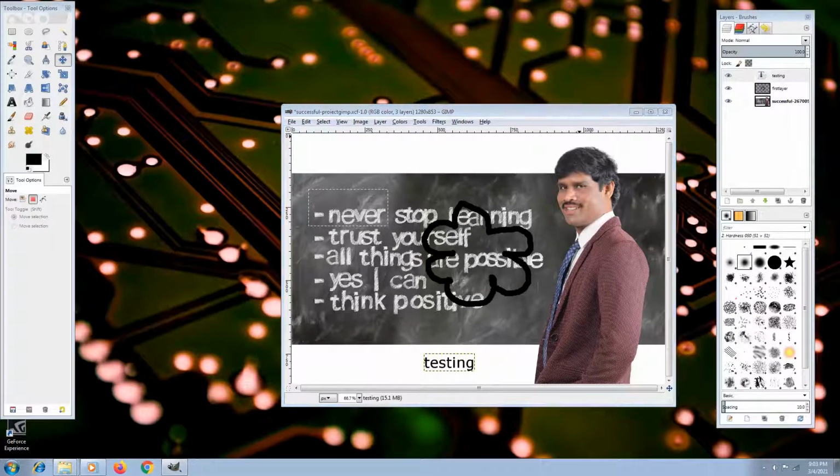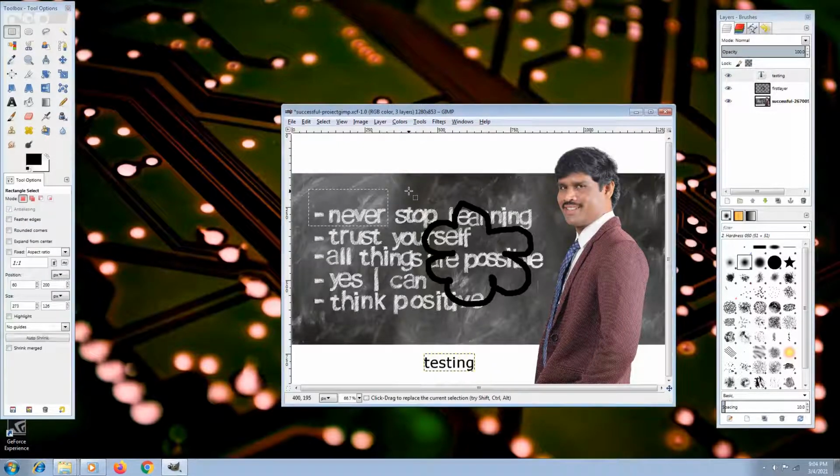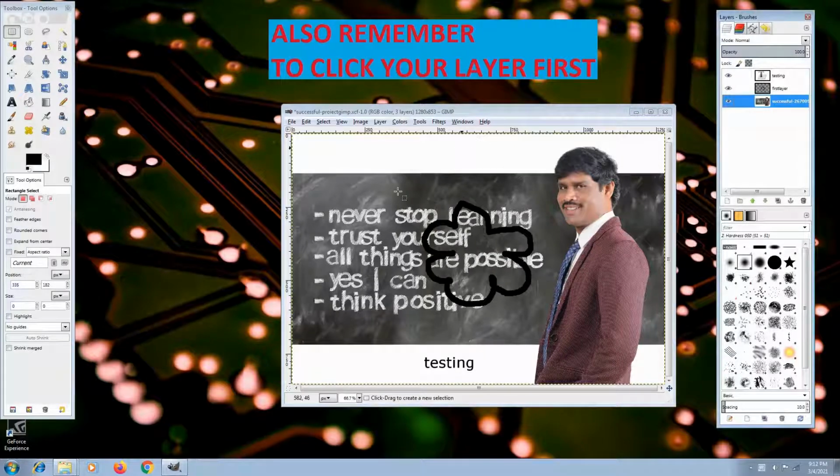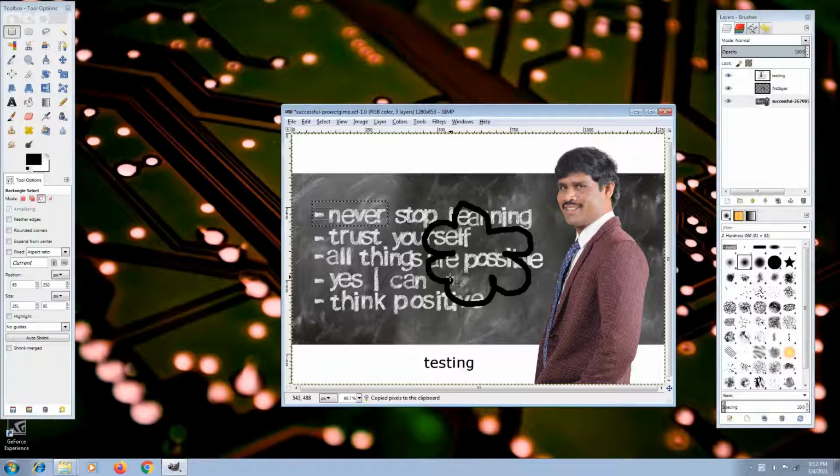If we want to deselect, we just have to click again on Rectangle Select and then click outside our selection. This could be useful if we want to copy and paste a selection. We select a region, we hit Ctrl+C, then we press Ctrl+V and move the selection someplace else.